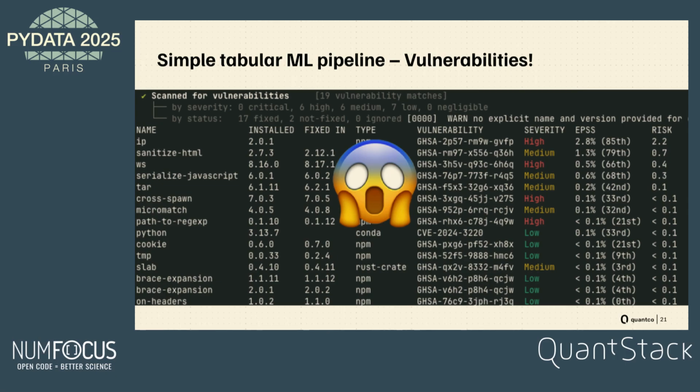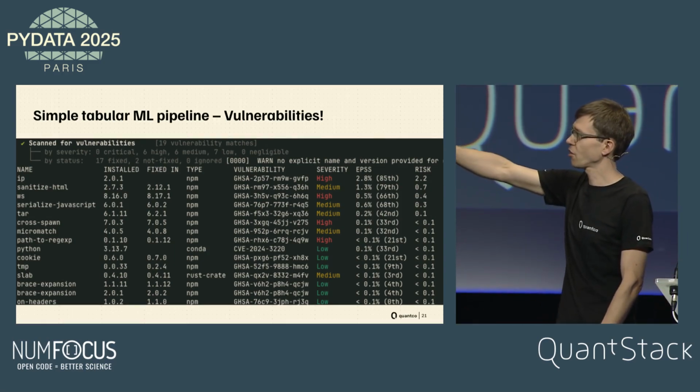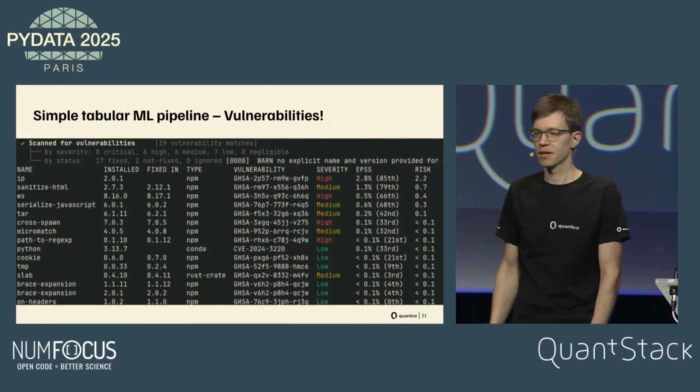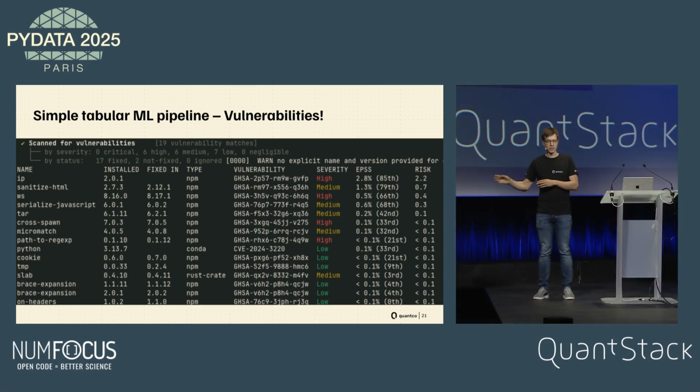How are you going to look at that in a week's time when the software has aged a bit, or in a month's time, and you have to think about how to fix all of them? Because all vulnerabilities mean all of this code is actually meaning your service is vulnerable, can be hacked, and if anyone's going to check your compliance, you're not good. But there's a nice column in the middle which tells you the type. And that's the thing where you need to think about, again, risks.